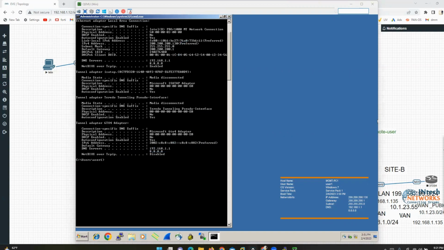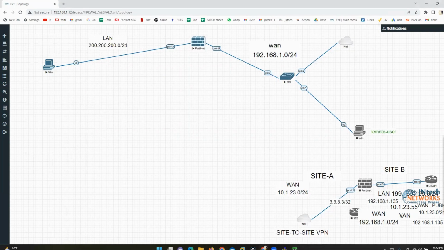From this inside machine, I'm trying to initiate my traffic. It means I'm trying to travel through the firewall box. For example, ping google.com. This traffic will go and hit this firewall device, right?